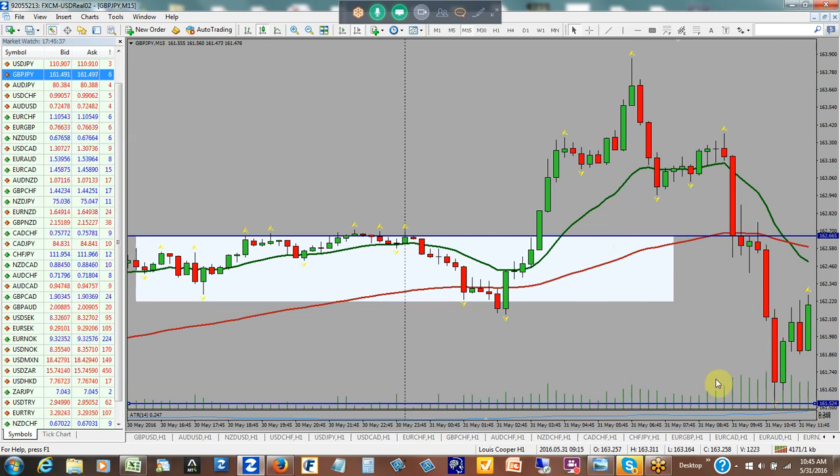So you can do two lots, let's say, if that's what the trade sheet allows you, and then you can take one off when you get halfway there. When you get one times the width of the box, split that trade, move your stop to break even plus five. So now even if you get stopped out, you get paid.